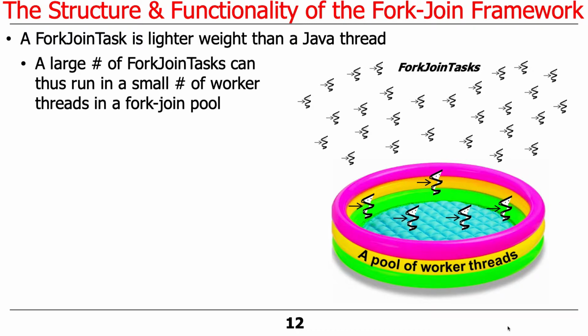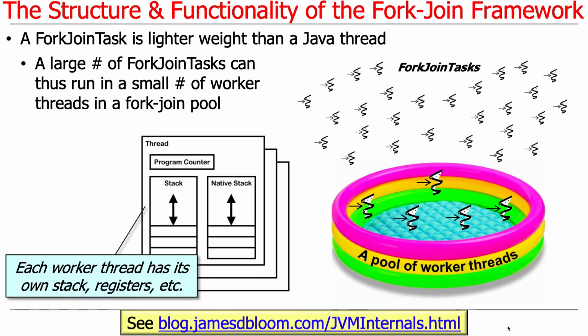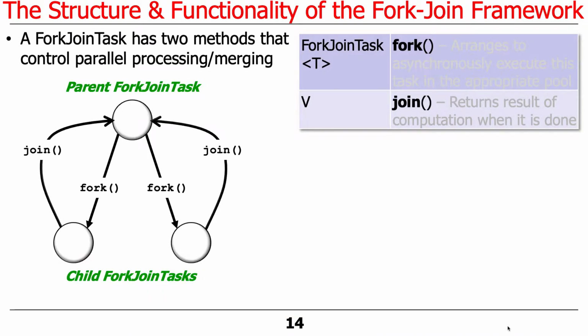And it'll come as no surprise that all these fork join tasks, when they're not running, will be sitting around in queues waiting to be picked up and processed by a worker thread in the pool of worker threads. Each worker thread has its own stack, its own registers, its own thread-specific storage, and so on and so forth. So those things are actually fully fledged, muscular units of computation.